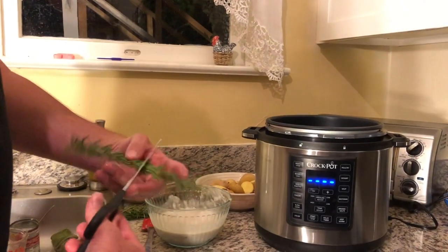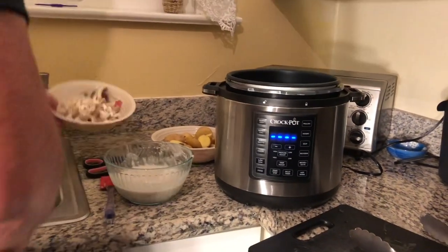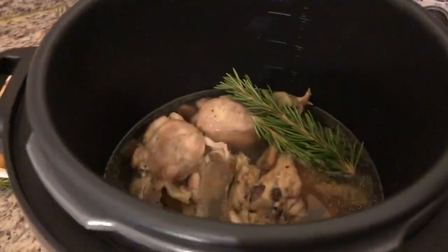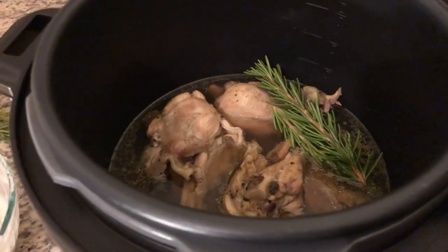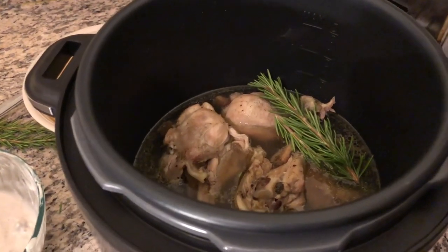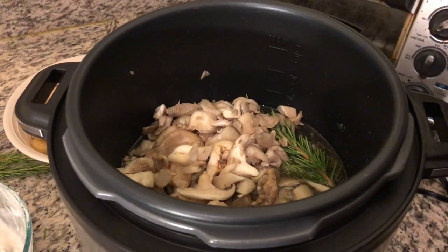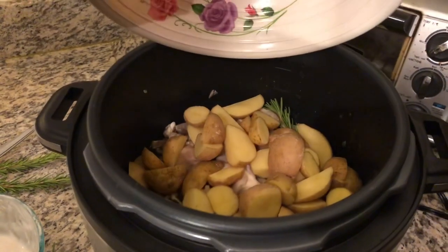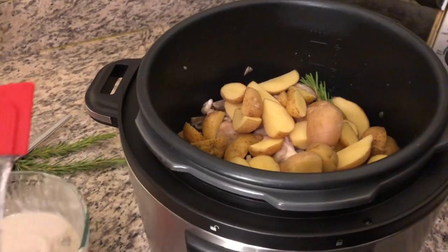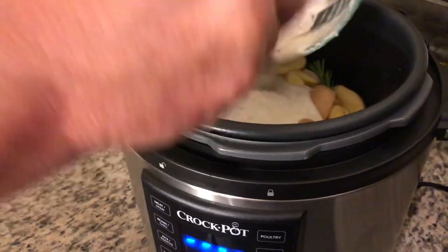Kick it up a notch with some more rosemary. One, two. We're gonna go ahead and put our mushrooms in. We could rinse those. I haven't rinsed them, so we're gonna rinse them just a little bit. And it's okay because they will soak up some water, but it's all right. I'm going a little light on the water anyway. Next, our mushrooms. Mushrooms are in. Taters are in. Oh, that kind of splashed on the camera, baby. And we are going to put our cream of mushroom with a half a cup of water in there.